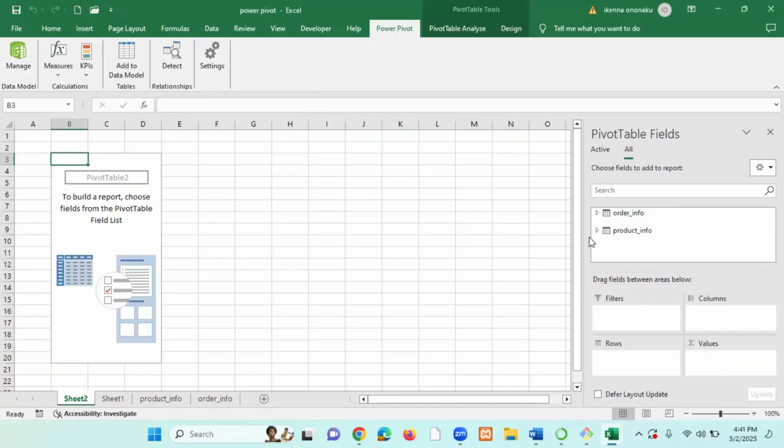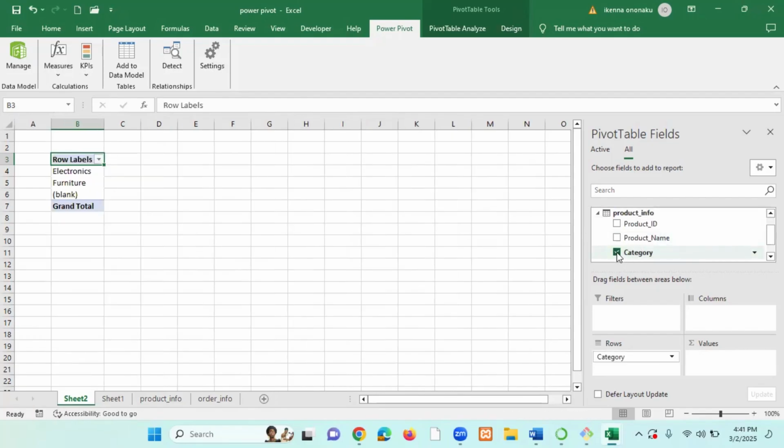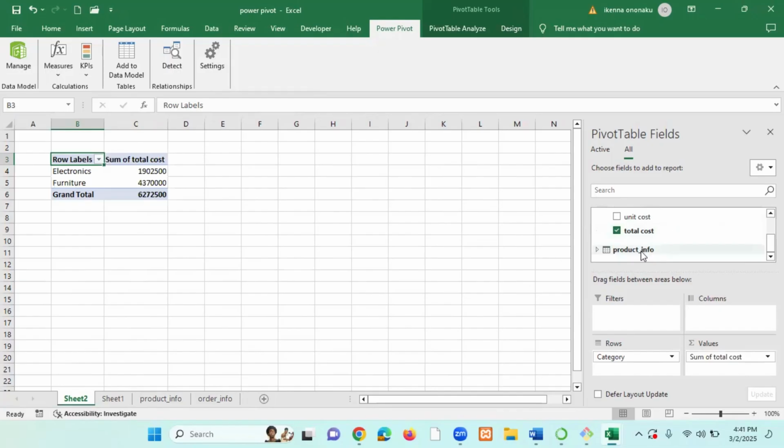And then what I want to get now is the product category and the sum. Well, the product category I need is in product info, and the total sum. I have total costs. So with this now, you can see the total amount of money realized from each of the two categories that we have.